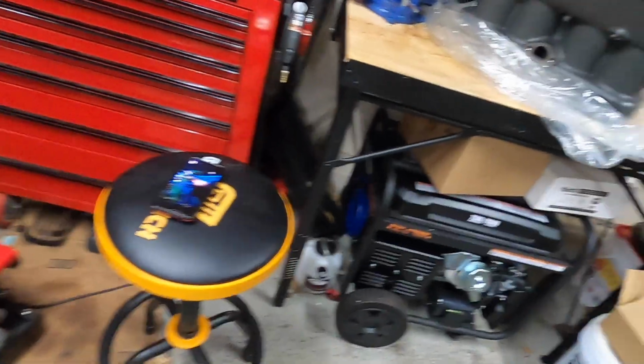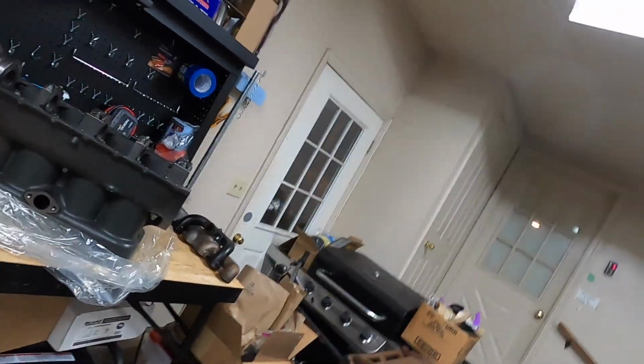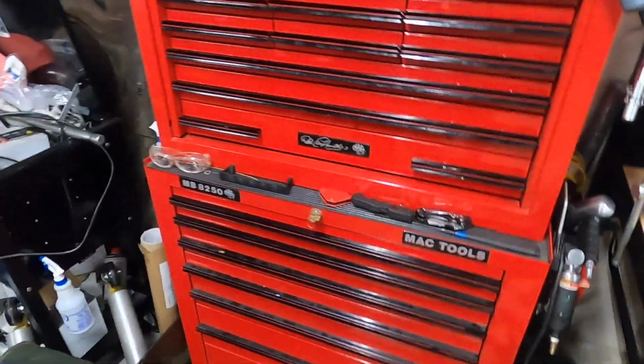So I apologize a bit for the shaky camera here. I don't remember if I was getting tangled up in the cord or what I was doing at this point.